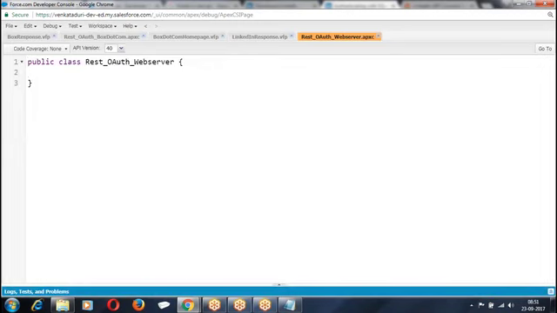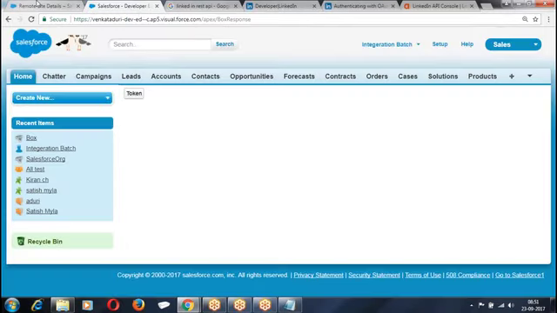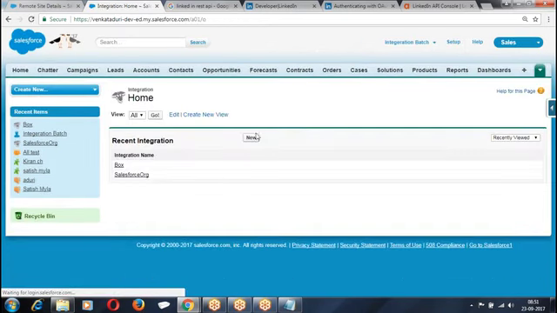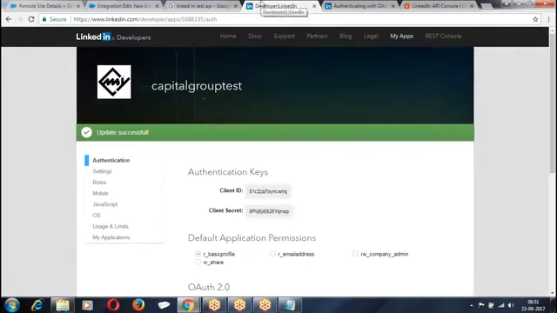Now the same story. First, what should I do? I don't want to use the credentials every time. So I'll go to my integration object and save the data for LinkedIn. What is the client ID?